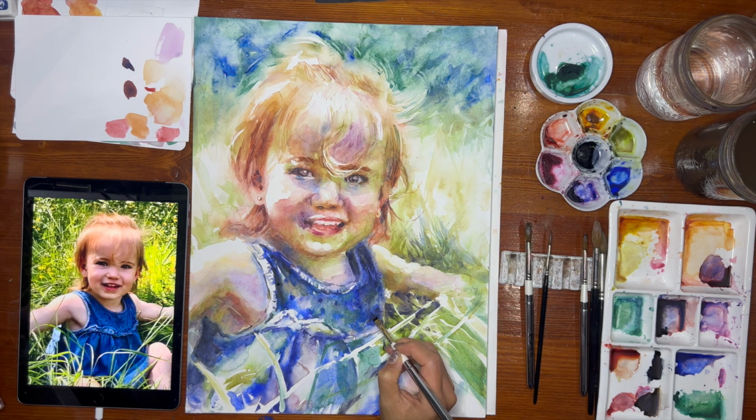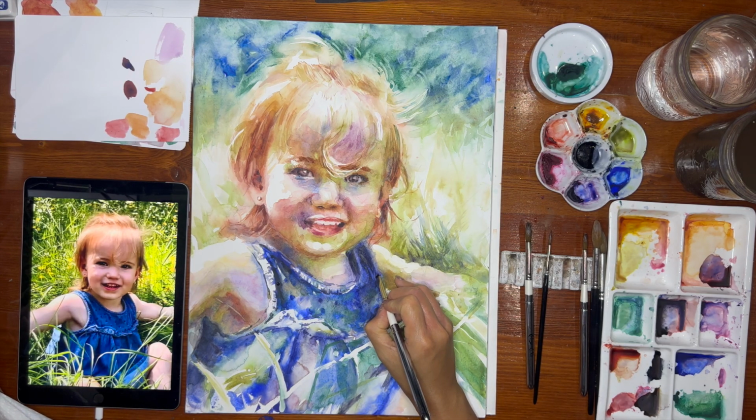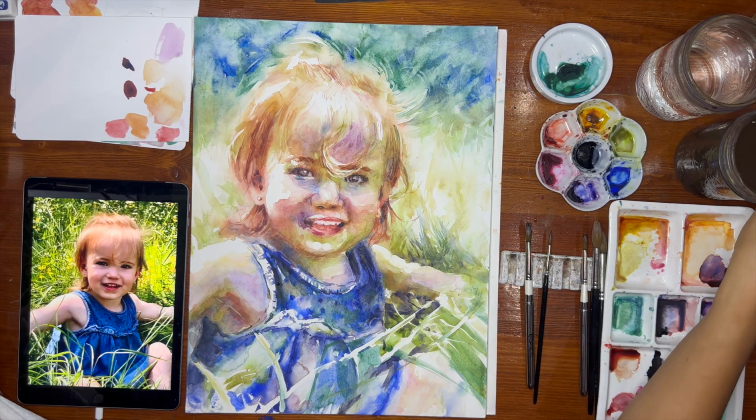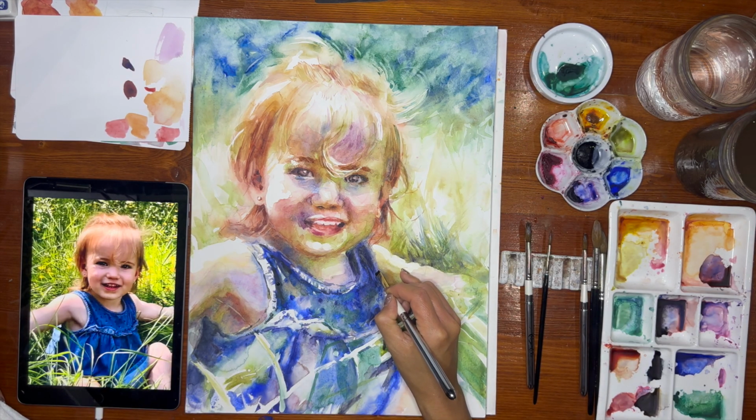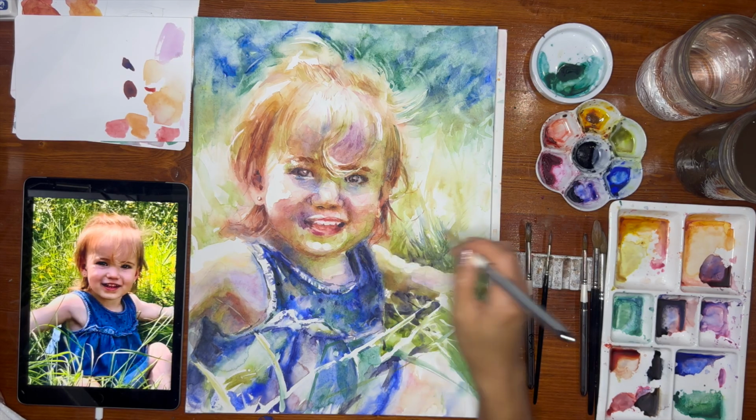Pretty much anytime I see something a little bit boring, or too bland, I'm just gonna cut in some details.